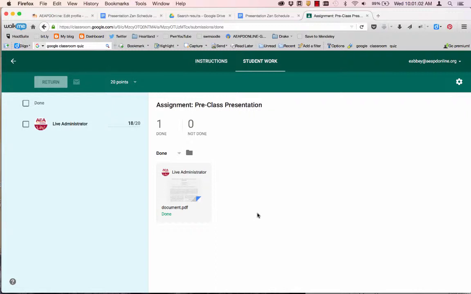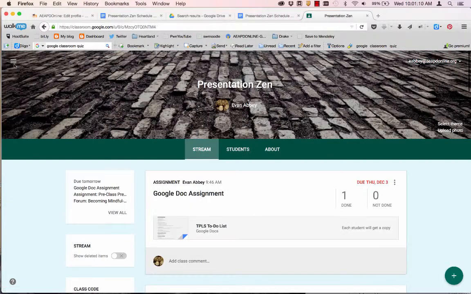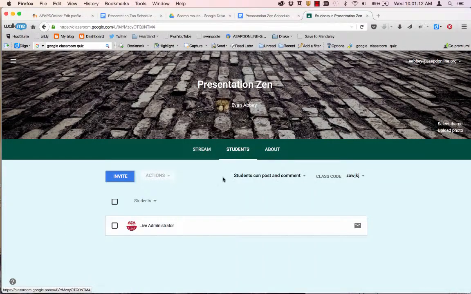If teachers do have an active gradebook in their student information system, in Campus or whatever, they often just do their grading there, and they don't use Google Classroom for grading. I can click on, by the way, students, and I can see here the list of students, but there is no gradebook as a part of this either.